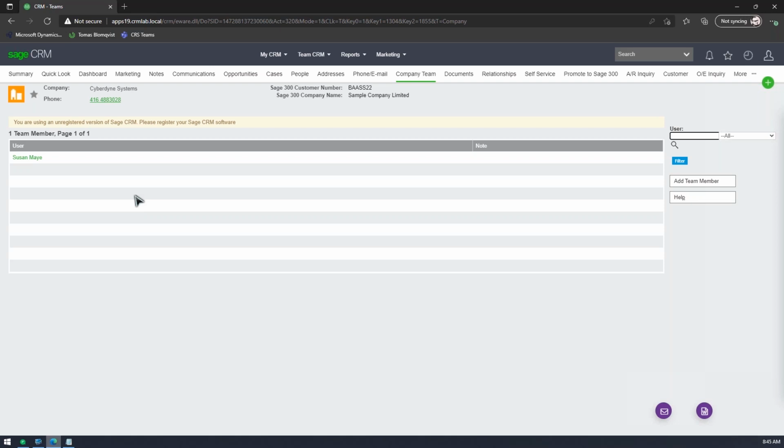So security profile, we have to give her access to the territory and to the record. But then if we set this up with must be on company team, a user that is not on the team cannot access the records. So that is the final part on how we can restrict data access inside CRM.